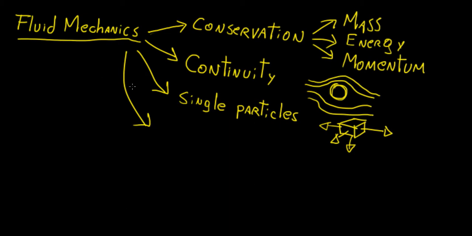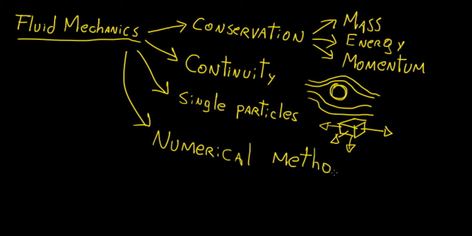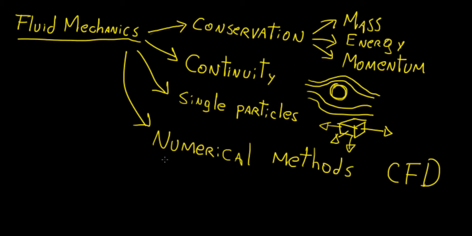Finally, we need to point out that in fluid mechanics we need to use numerical methods most of the time for real analysis in proper engineering. Numerical methods such as computational fluid mechanics essentially make use of methods like the finite element method to analyze fluid motion around a particular object or inside a closed system. But because we need to understand the fundamental physics behind that to implement it properly, we need to develop fluid mechanics from a more classical perspective. Whenever possible we're going to find analytical or approximate solutions without having to rely on computer packages.